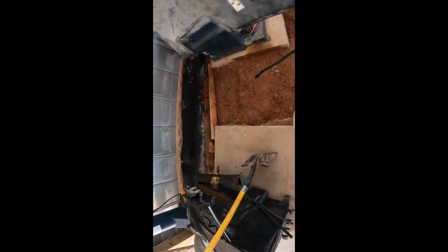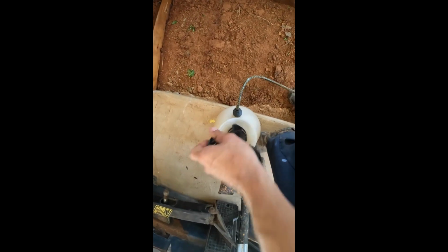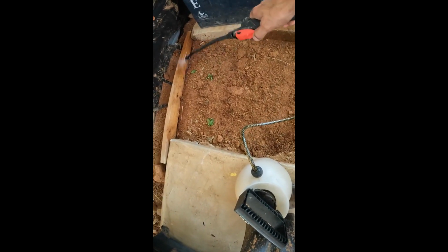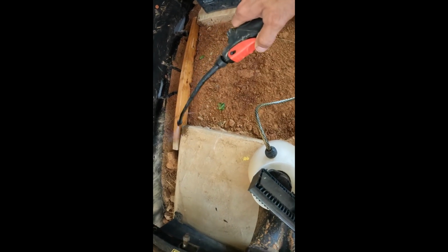About ready to start pouring. I'm gonna get a little diesel fuel in my little pump-up sprayer here, and spray down my little forms. That just helps keep the concrete from sticking. I'm gonna get my shovel. It's right here.